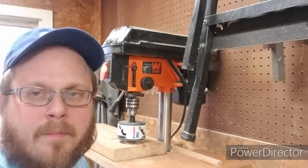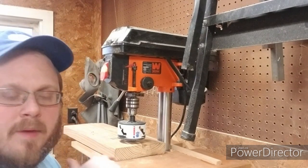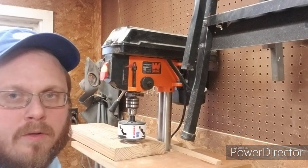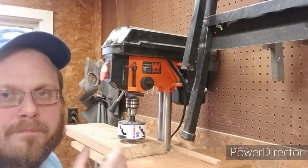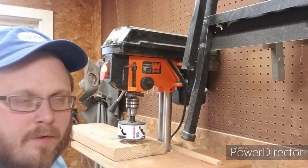Alright, I'm going to make a wine rack. I've marked out the centers on my board and figured out how far to space apart the holes. These are going to be for the larger part of the wine bottle. I'm using a 3.5-inch hole saw, so I'll start cutting the holes.